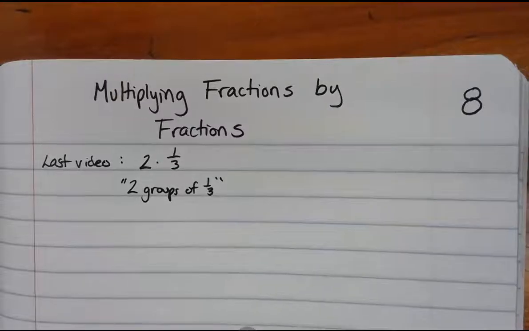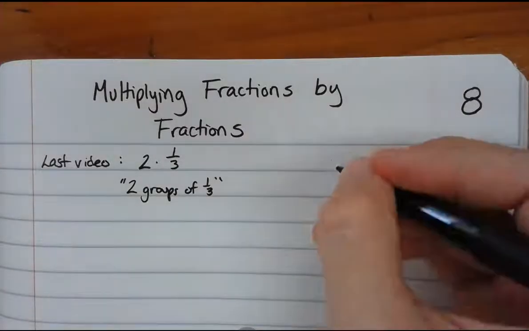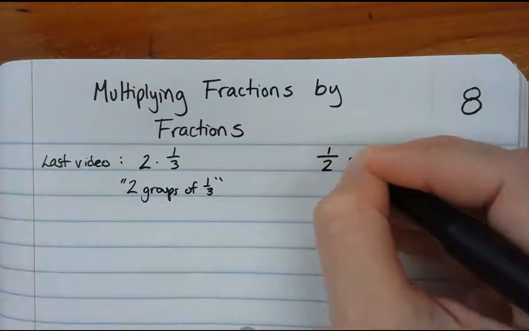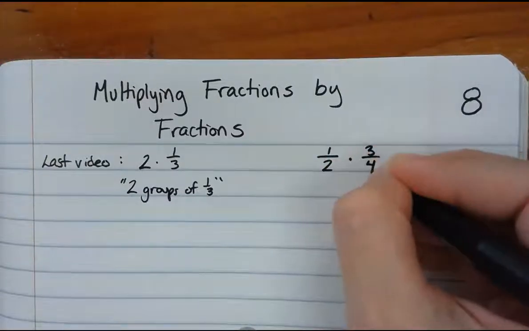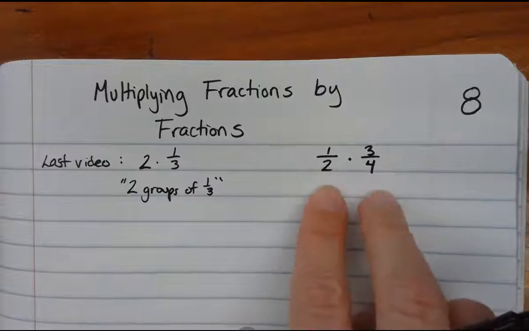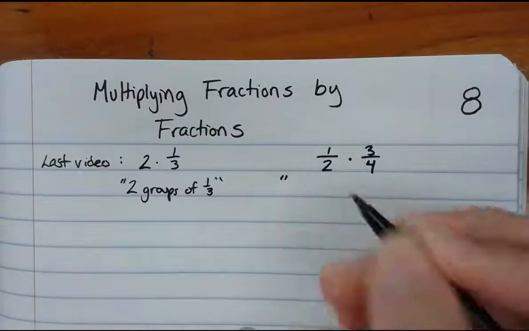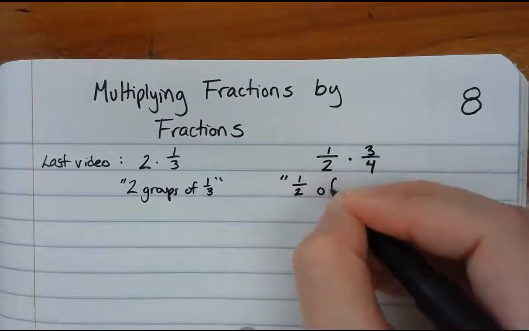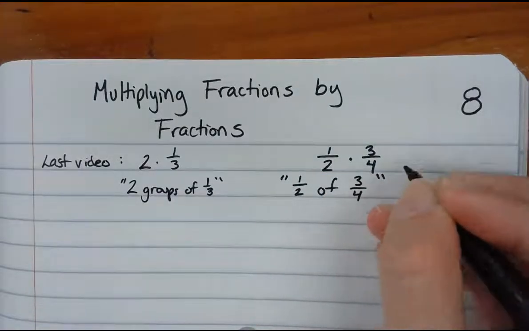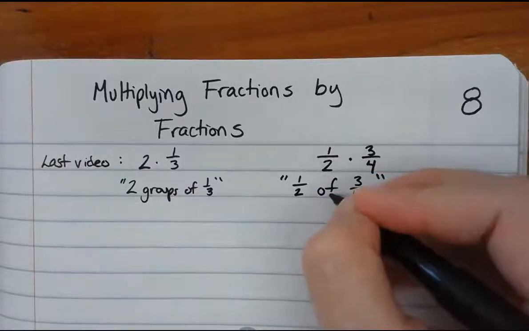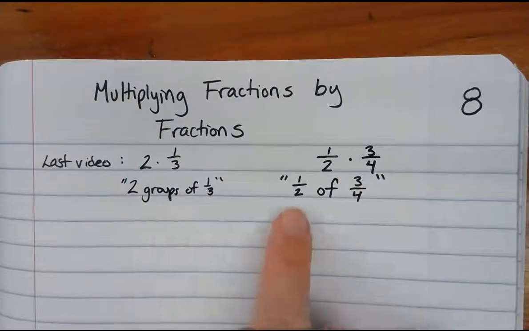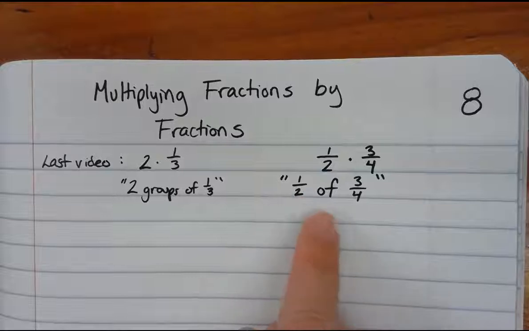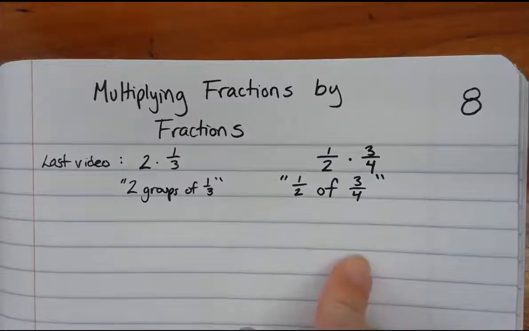So today, while we're doing fraction times a fraction, we're going to see something like this. So we might see like 1/2 times 3/4. And when we see a fraction times a fraction, we have to think of it as 1/2 of 3/4. So it's almost like the multiplication symbol can be read as the word of. It's kind of like a group of, only when you have half, you don't really have a half group. You just have half of something. And so we're going to think about that in the context of a multiplication problem.